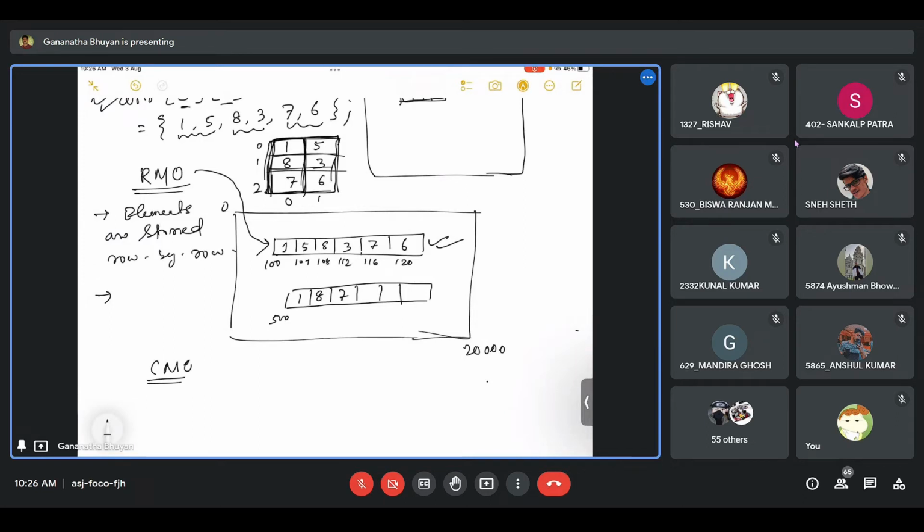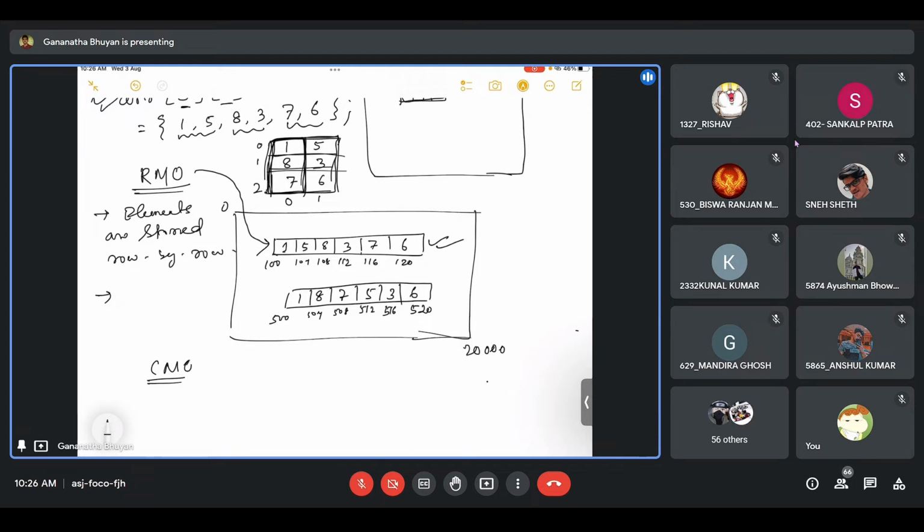Then it will move to the second column, 536. So 500, 504, 508, 512, 516, and 520. So this way. As you can see, the alignment of the elements is different.